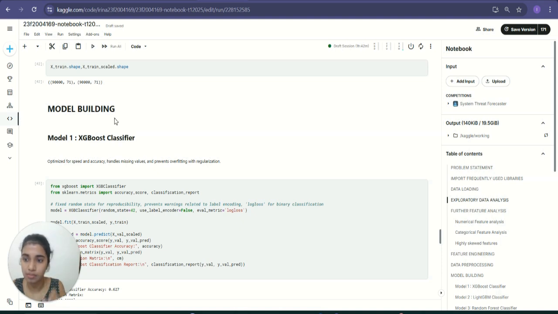This model works very well and is known for its speed and accuracy. It handles missing values and prevents overfitting with its inbuilt regularization, both L1 and L2, and it works in a boosting way. So the XGBoost classifier is an extreme gradient boosting ensemble method.